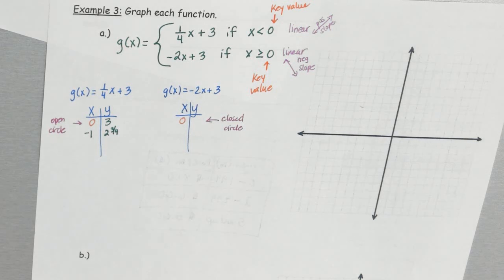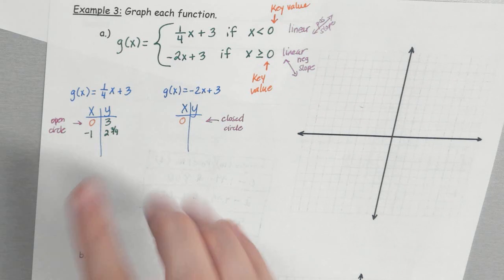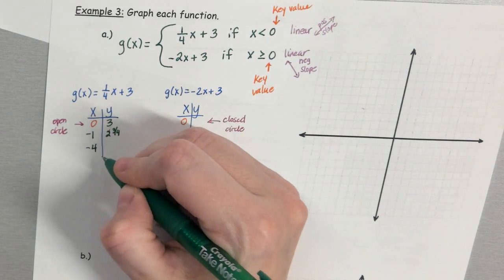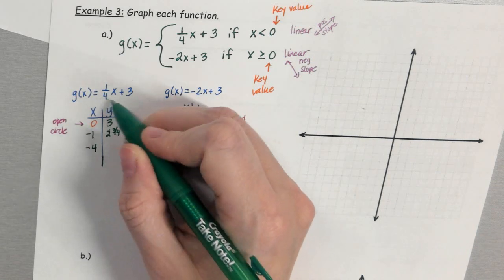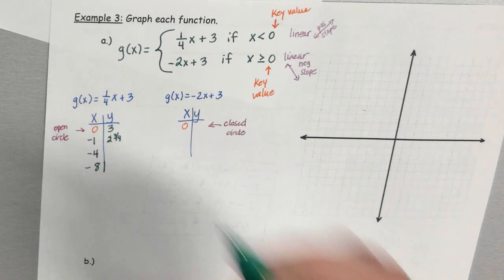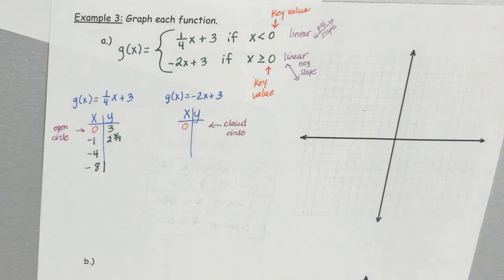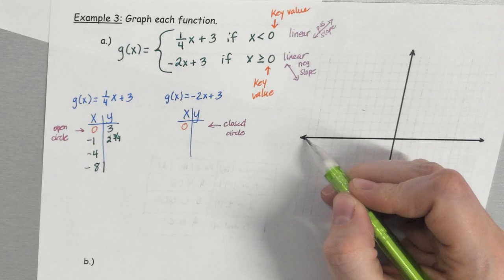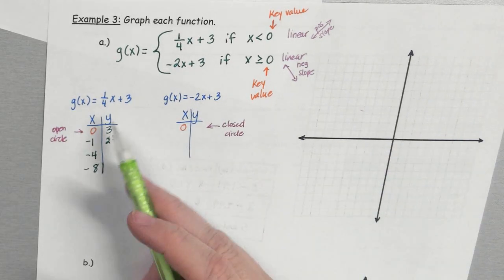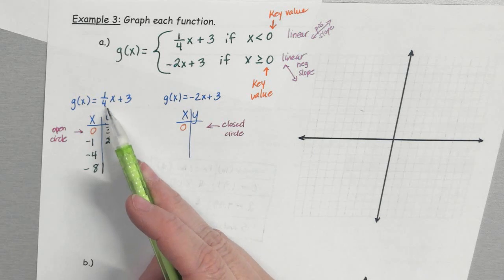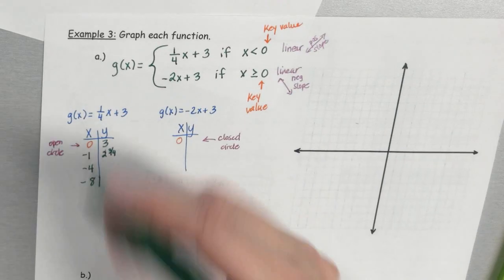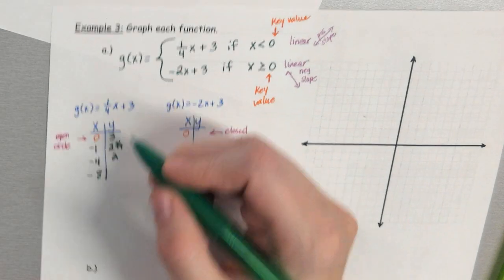Okay? Now that's going to be an estimation. I like to deal with whole numbers when I can. So what might be a good value to plug in? Yeah, negative 4. Why? Yeah, it's one of the multiples of 4. So what would be another good one? Yeah. And again, remember, it's a 10 by 10. So I just have to make sure I span out to negative 10, and that will get me there. So when I plug in negative 4 times 1/4 is negative 1. Negative 1 plus 3 will be 2. And then for negative 8, what will I get? Yep.